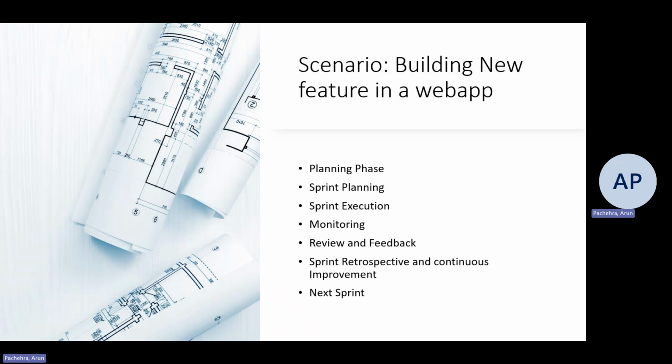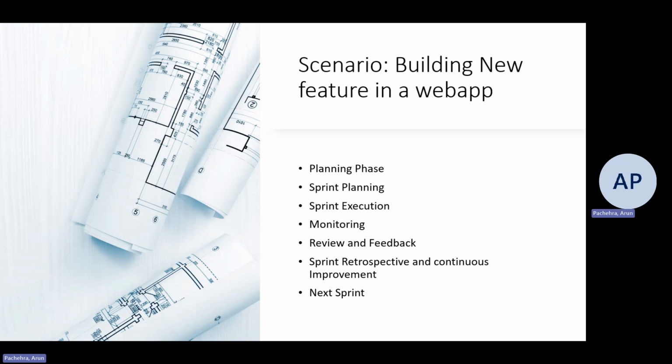Team members and team leads will keep checking the progress. Team members will keep working on it and changing the status from to do to doing to done. And once it is done, that work item can easily be linked with all the things that the team member has done, right? From code commit to pull request to build. So it is easily traceable.